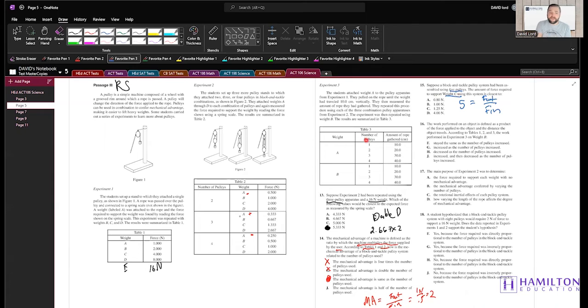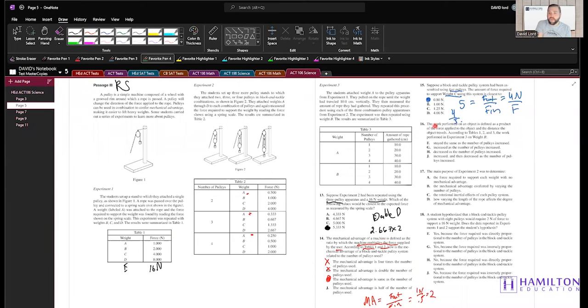Because it's weight C, we need to have at least 4 newtons. And so then we can solve for the force going in. All right, which should be taking the weight and dividing it by the number of pulleys, as we talked about with answer choice 14. So let's see, which of the following is 4 divided by 5? Well, that's less than 1, and there's only one answer less than 1. Or you could multiply both the top and bottom by 20 to make it 80 out of 100, which is 0.8. And that is why for 15, the answer was.